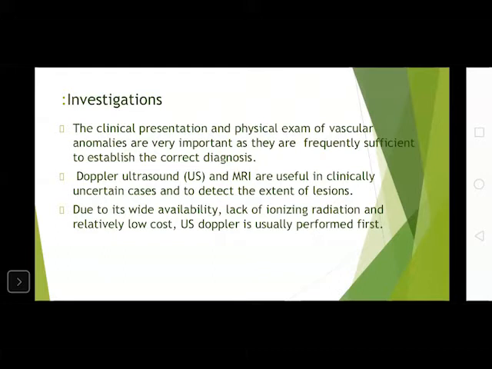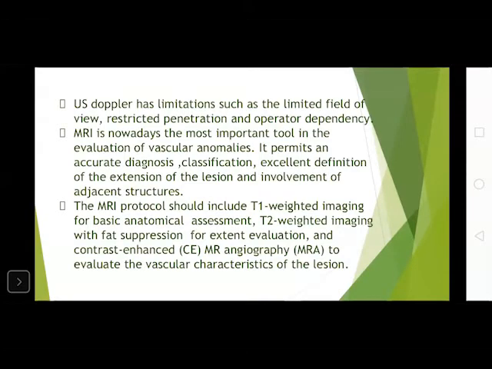We usually start with Doppler ultrasound due to its wide availability, low cost, and lack of ionizing radiation. But it also has some disadvantages, as it is operator dependent, with restricted penetration and a limited field of view. MRI nowadays is the most important tool, as it helps us to know the diagnosis and classification, to know the extent of the lesion and its relation to the surrounding structures.